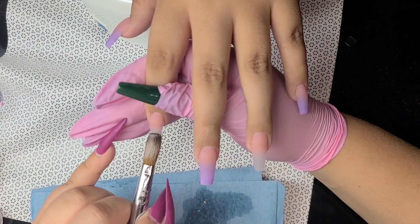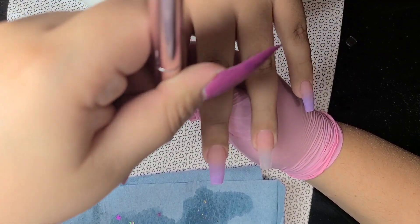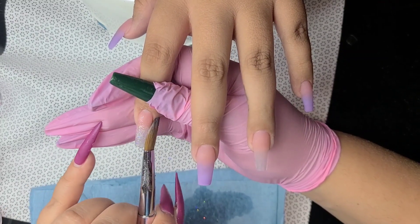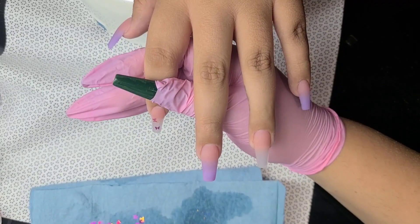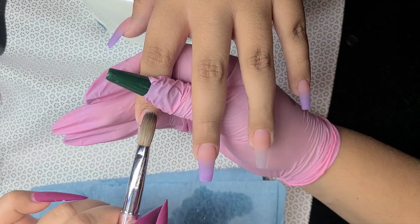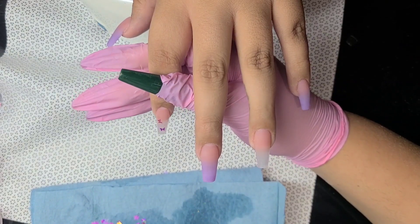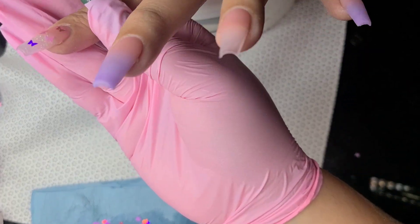You can't really tell yet that there's glitter on there, but look at that little sparkle! My client loves glitter, and the little butterflies aren't all super sparkly, so we wanted to give them a sparkly background since they are the accent fingers — we wanted them to pop. These butterflies are available on my website and they come in a pack of about 10 to 12 colors, so if you want blue or gold, they're in that package. I used two different shades of pink because those were the colors chosen for this set. They came out so cute — look how sparkly they are!